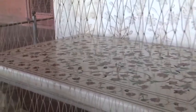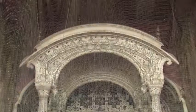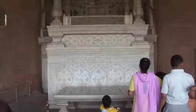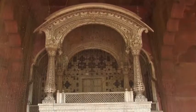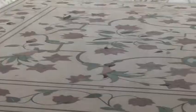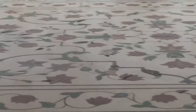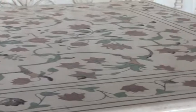The throne balcony is of white marble, carved and inlaid with precious stone in pietra dura. A low bench in front of the throne seats a minister. Panels of pietra dura work depicting birds and flowers decorate the wall behind the throne. Some of these were imported ready-made from Italy, while their settings are in a similar but Mughal technique. The Red Fort demonstrates the outstanding results this achieved in planning and architecture.